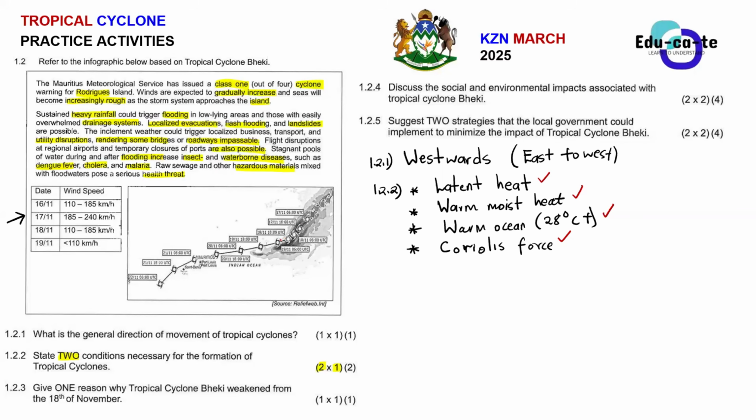Then here at the corner, page 18. It comes from low to white, so it says. So look at the black. And in the diagram it shows that it started at 110 to 180 kilometers. It shows that it decreased. Understand? And the reason why the tropical cyclone weakened from 18 November. Okay, weekend from 18 November.